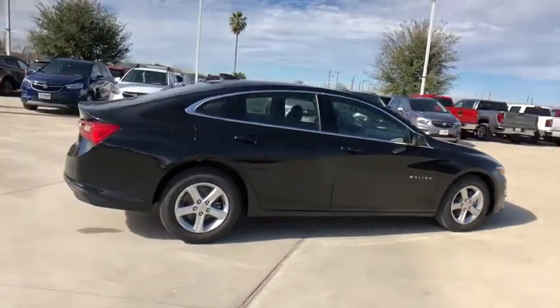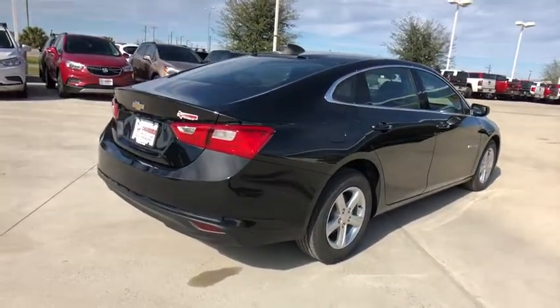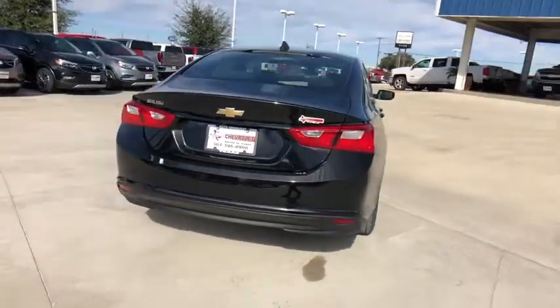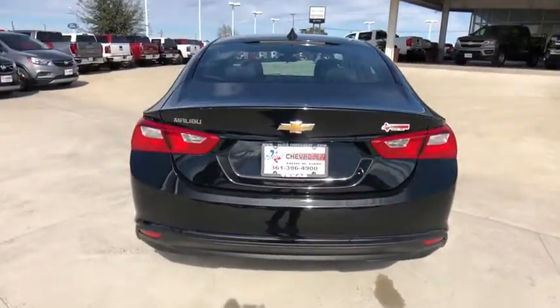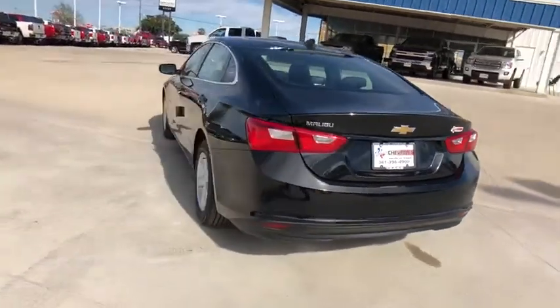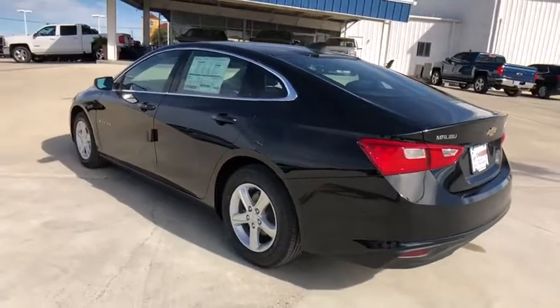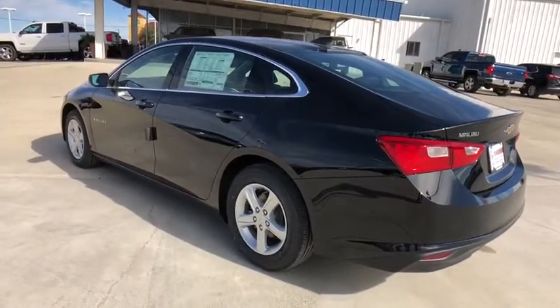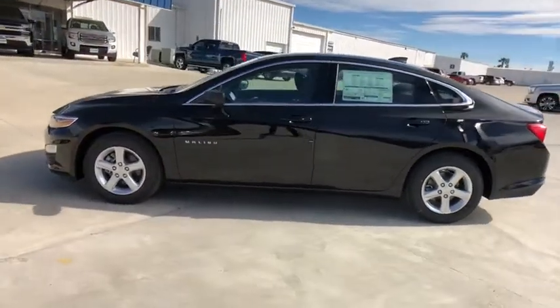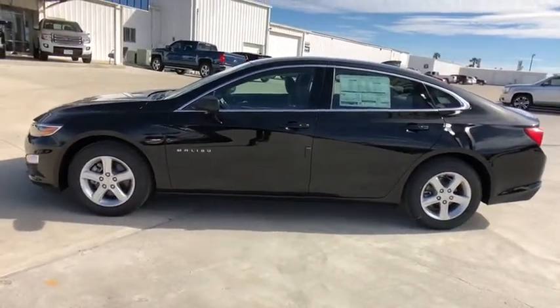Here are some of this vehicle's great options: traction control, dual airbags, power steering, four-wheel disc brakes, center armrest, rear window defroster, power windows, security system, electronic stability control, compass, trip computer, brake assist, tachometer, overhead console, panic alarm, remote keyless entry, tilt steering wheel, front bucket seats, and driver vanity mirror.